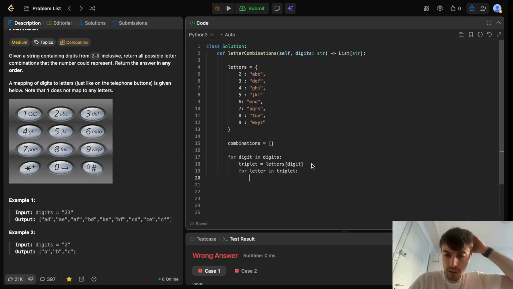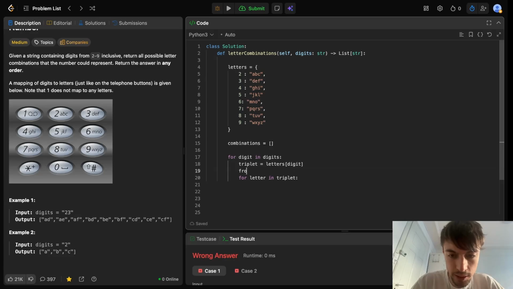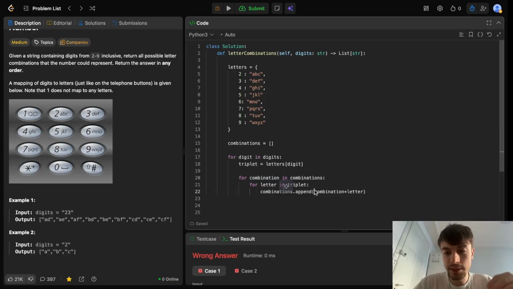So maybe here we write that for combination in combinations, what we want to do is to say I append to combinations combination plus letter. But then this creates a problem because I'm adding something to combinations while combinations is in a for loop.